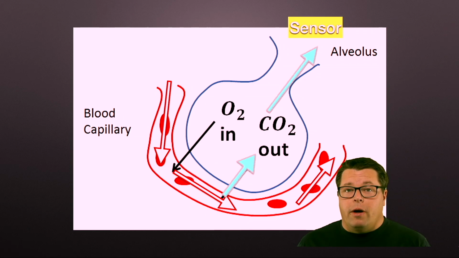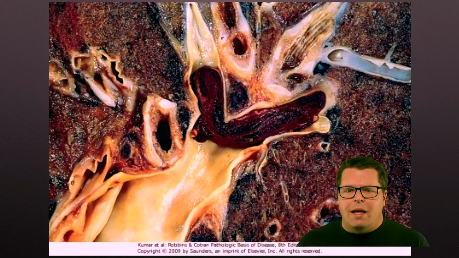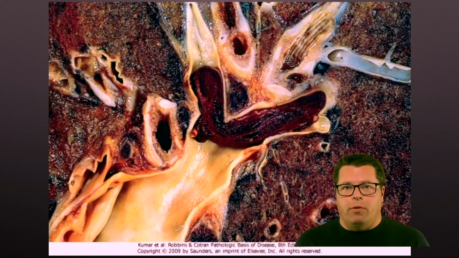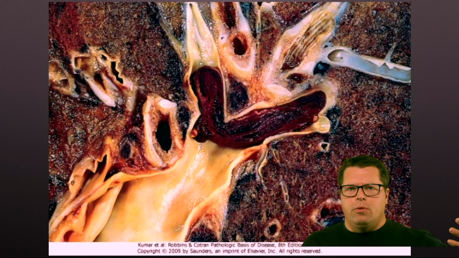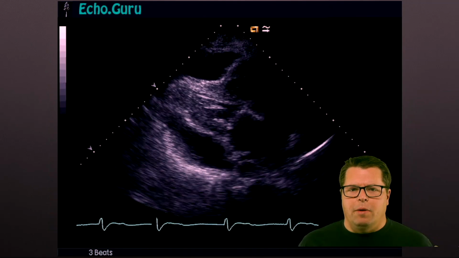So yes, good for airway, but if you don't get a waveform, there might be something else going on other than your airway being bad. What might be those things? Well, it's essentially stuff that prevents blood flow from getting to your lungs. So this giant blood clot blocking off your lungs might be responsible, because you're just not getting flow past the alveoli in order to off-gas that CO2. That could be what's going on with it.